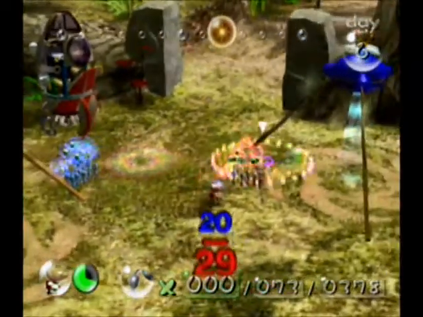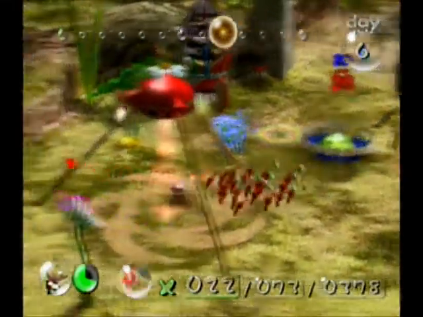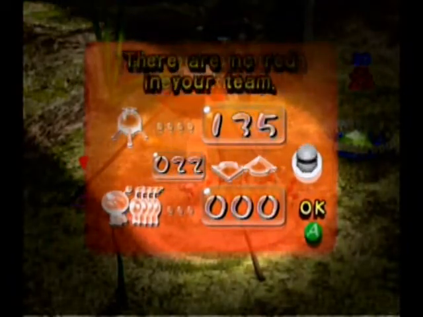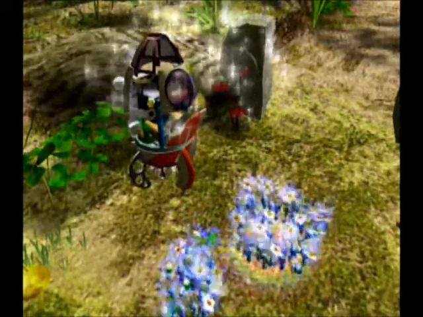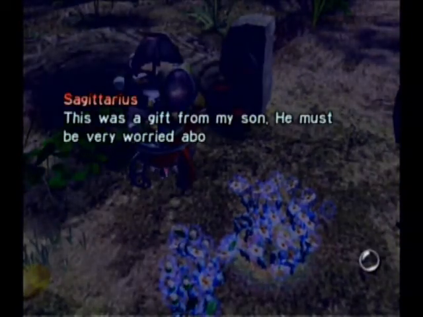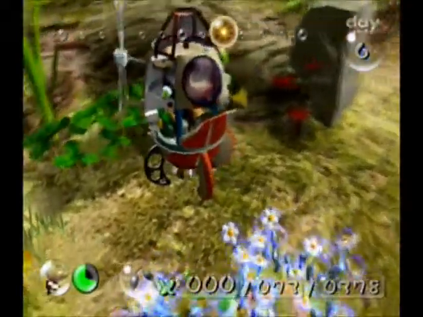Alright, I want the blues. Reds. I'm gonna put the reds in, I think. I only lost like 13 reds or something, so that's not too bad. Alright, and there we go. The Sagittarius is now on the ship. He must be worried about me. 12 out of 30, and we get a ship update.